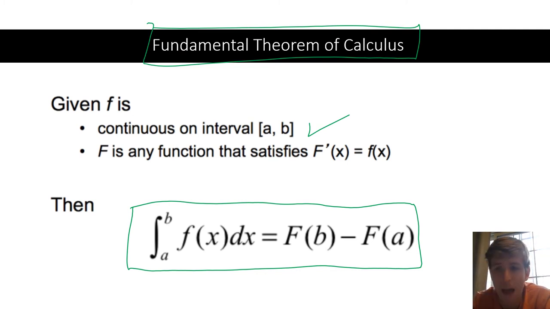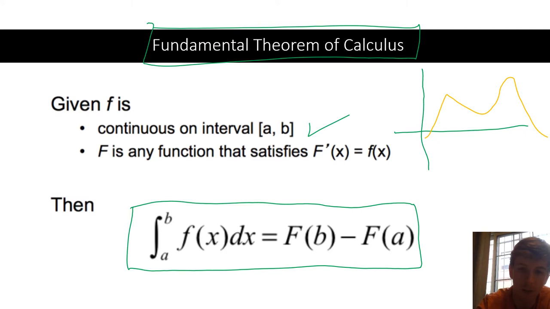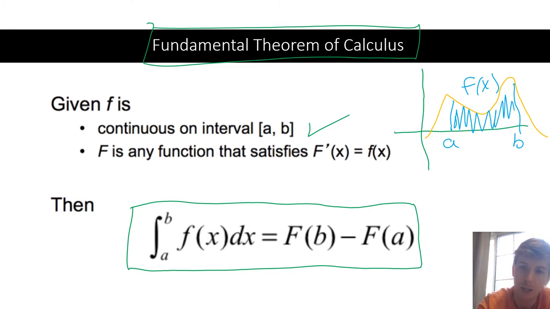Back in derivatives we were given a good interpretation of what a derivative was: rate of change, slope of the line tangent to the curve. We're going to have this same thing for definite integrals. We'll go into more detail later on, but it's good to have this in your back pocket. If we have some function f of x, what we're getting when we integrate from A to B, what this definite integral will give us is that net area between the curve and the x-axis. Just something to keep track of, keep tabs on going forward.